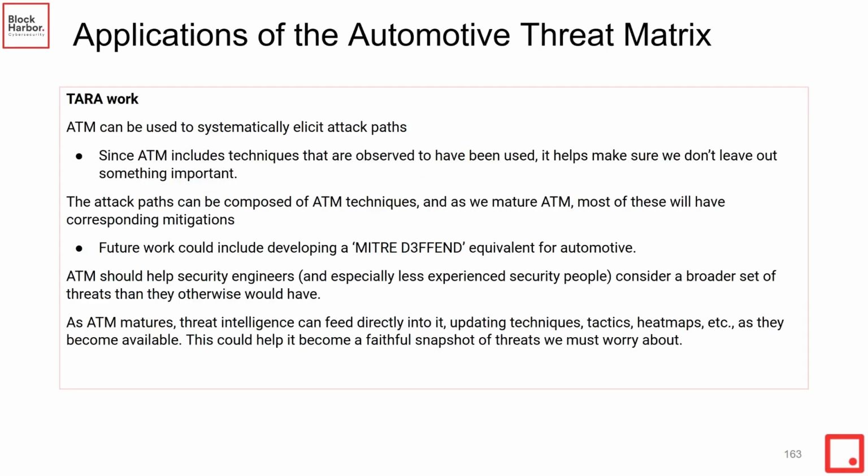Since ATM includes techniques that are observed to have been used, it helps make sure we don't leave out something important. The ATM should help security engineers, and especially less experienced security people, to consider a broader set of threats that they otherwise would have. And as the ATM matures, threat intelligence can feed directly into it, updating techniques, tactics, heat maps, etc. as they become available. This could help it become a faithful snapshot of threats we must worry about.